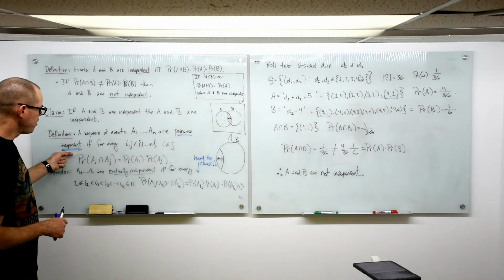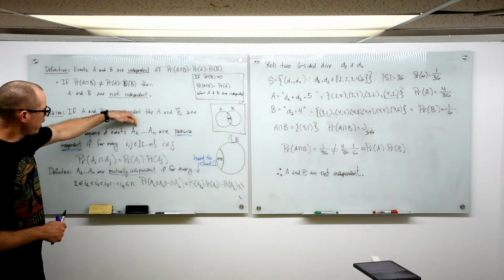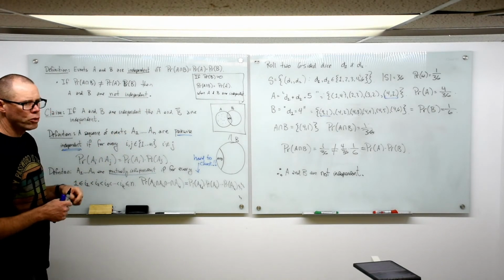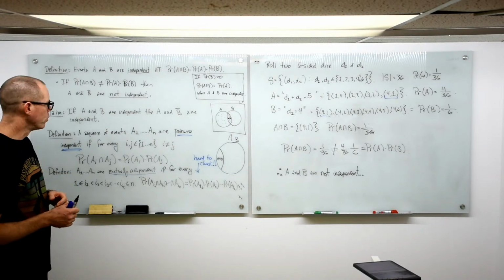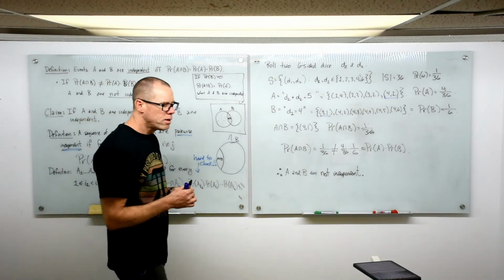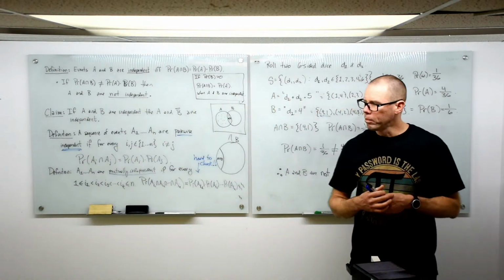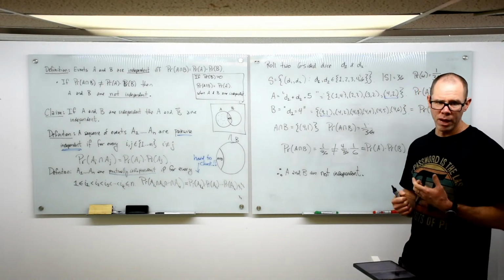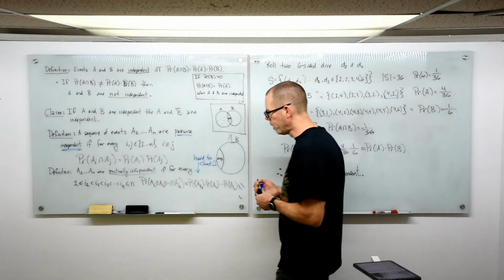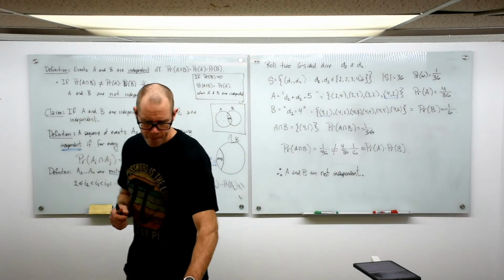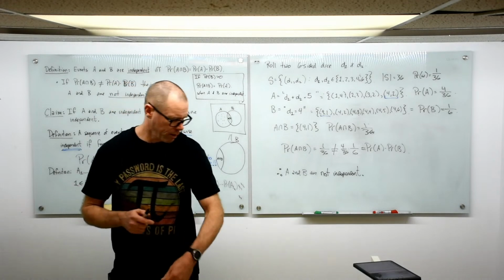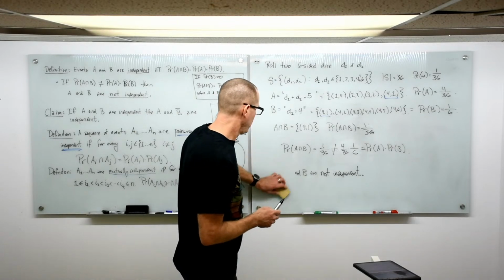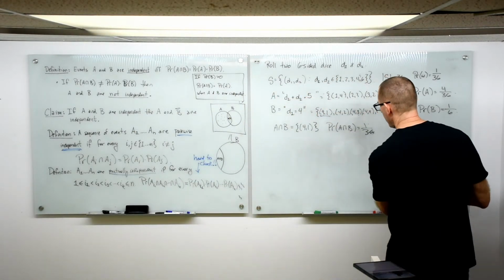Here, this is a bit easier to check. If you give me n events, then I just need to consider every pair. So that means there's n choose 2, which is about n squared over 2 things you need to check. Still a lot if n is really big, but doable for small values of n. Like, for instance, if n equals 3. All right? So let's look at another couple of examples.